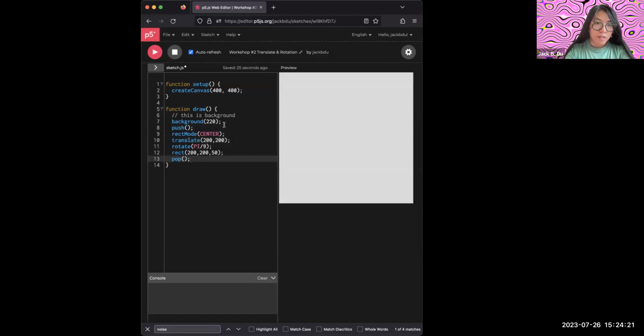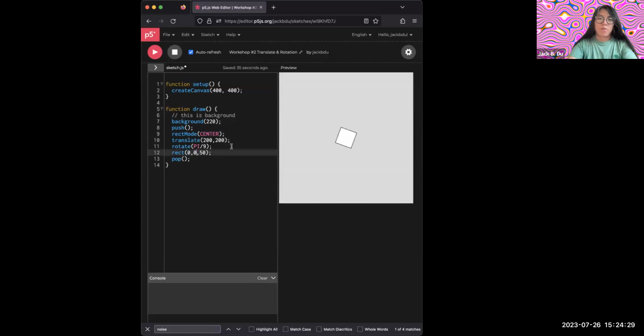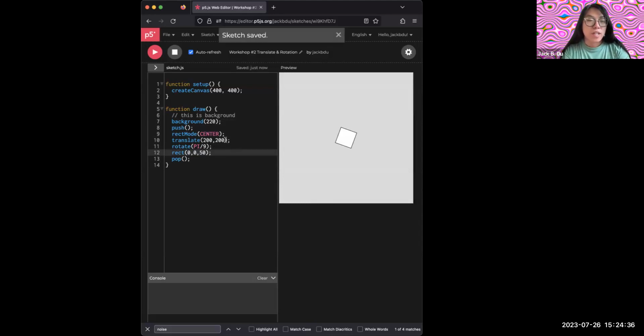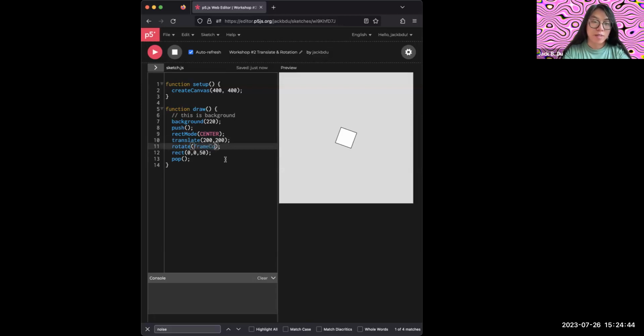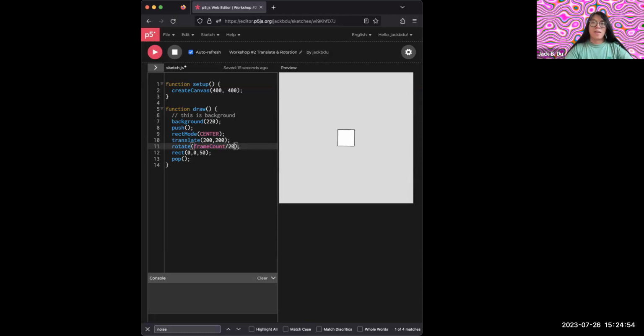And what did I miss here? Background, push, rectangle. Yeah, so now for the rectangle, instead of 200, 200, I want it to be 0, 0, because we already translated the origin to the center. And just to make this sketch a little more fun, we can animate the rotation by using frame count. It's a very fast rotation. Divided by 100. Now it's slower. Maybe that's a little too slow. I want it to be a little faster. And so that's a rotating rectangle that we have over there.